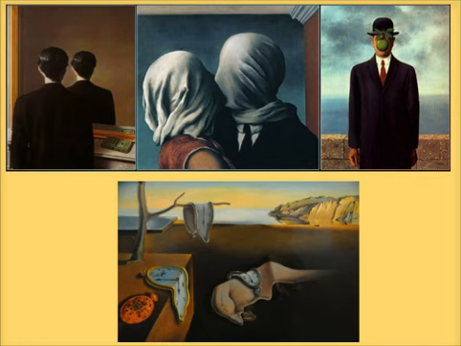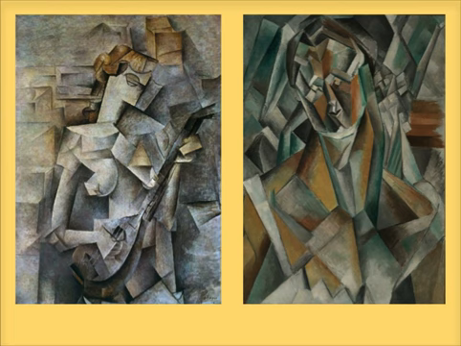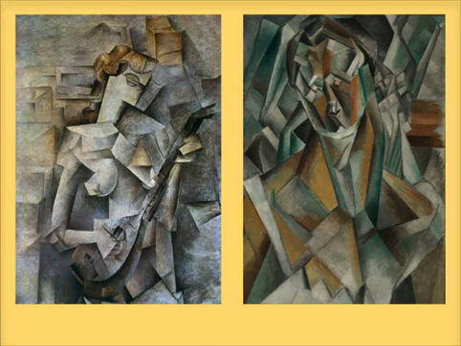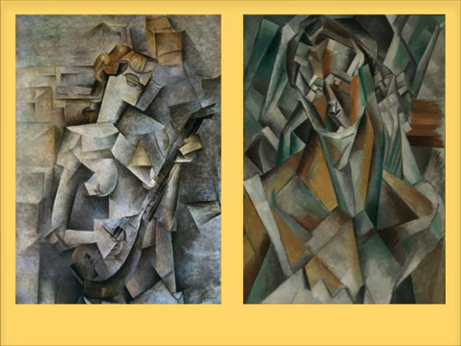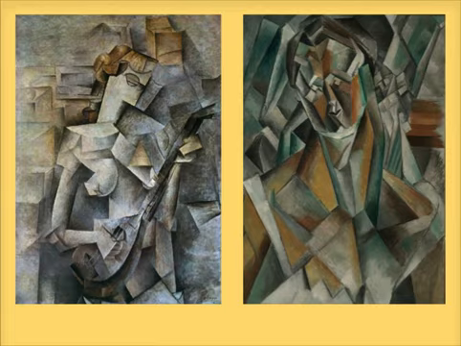Now we're going to move even further away from realism to the Cubists. Many people think, what in the world is this? Well, let's look at what it really is — do you see the guitar player on the left? What the Cubists sought to do was to take reality and scramble it up. It's as if you're looking at a vase from five directions at once — above and below and beside and like that. So what they were really doing is just playing with the way that we view the world. Pablo Picasso, who did this image on the left, was a master at realistic painting by the time he was 15, so it's almost like he had nowhere to go except away from realism — and that's exactly what he did.